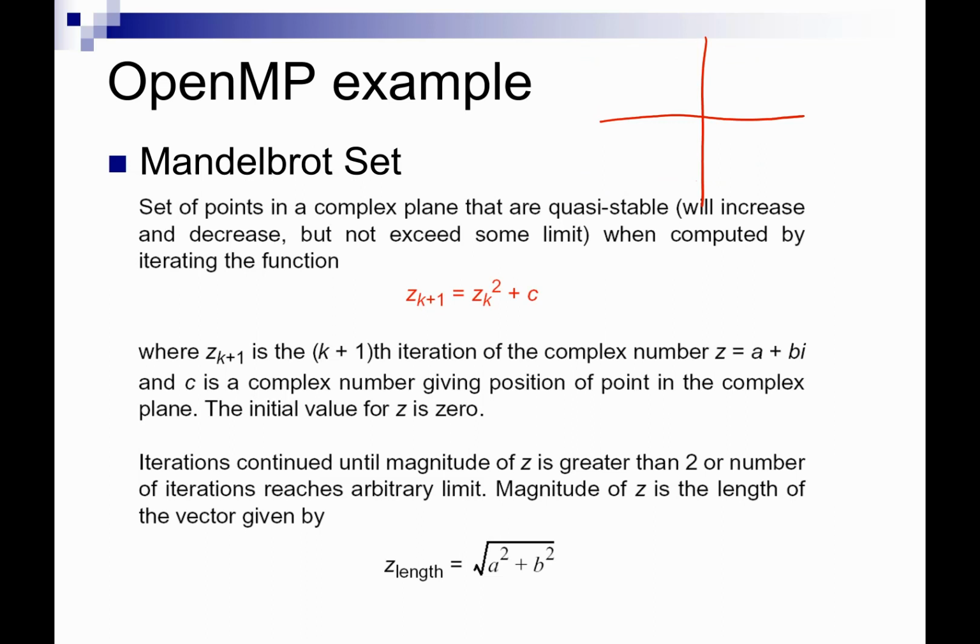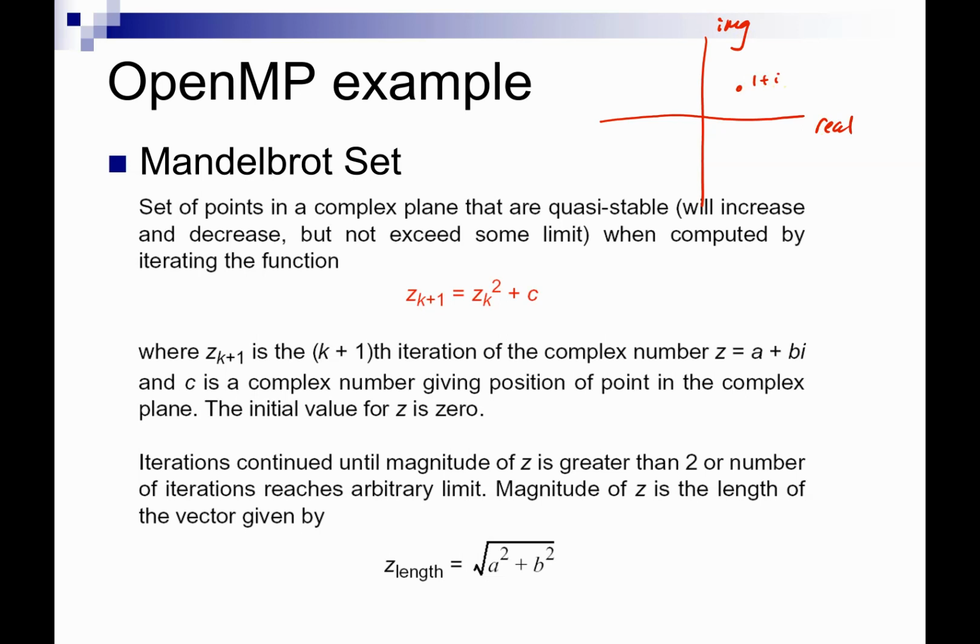Here you have all of the real numbers, and here you have the imaginary numbers. Let me just write this as real, and here imaginary. For example, this value here might be something like 1 plus i. Now, the Mandelbrot set is a subset of this complex plane. It consists of some of these points. Some of these points are in the Mandelbrot set, and the other ones are not.